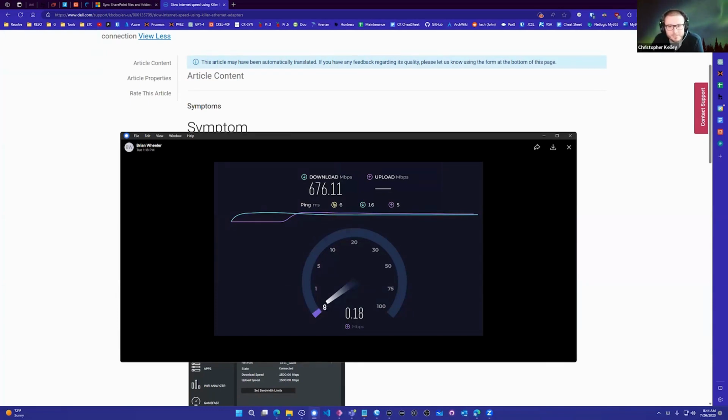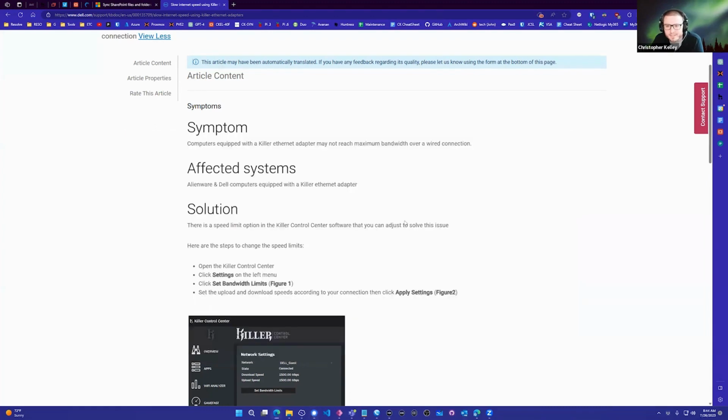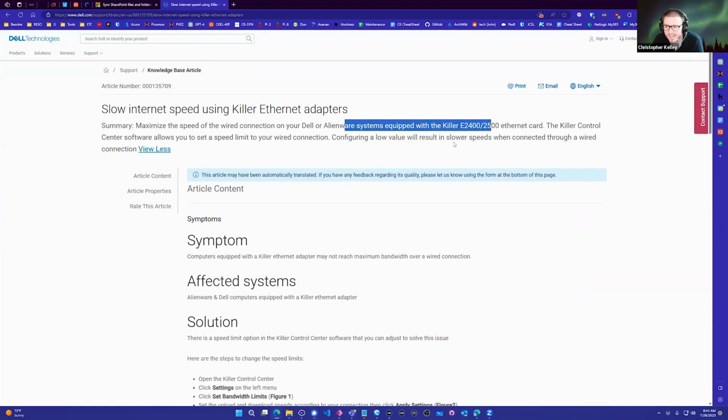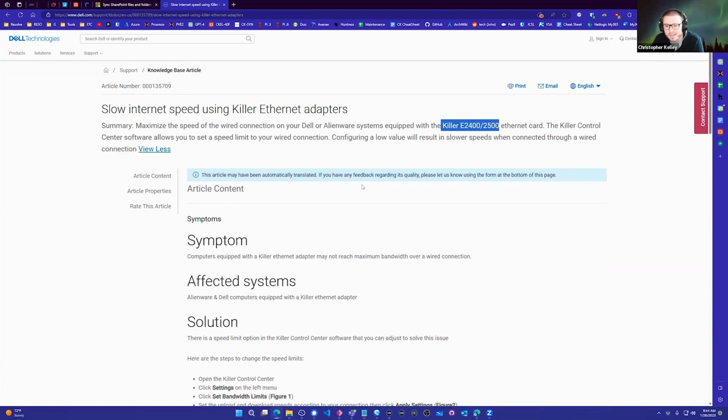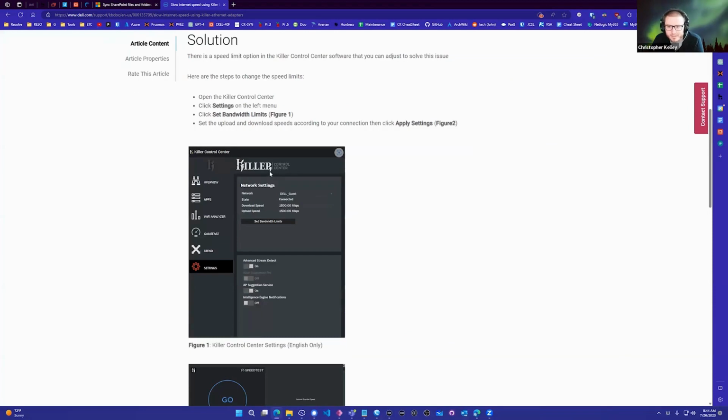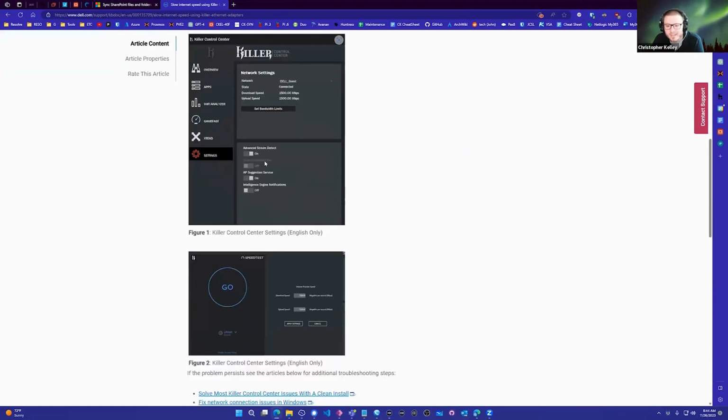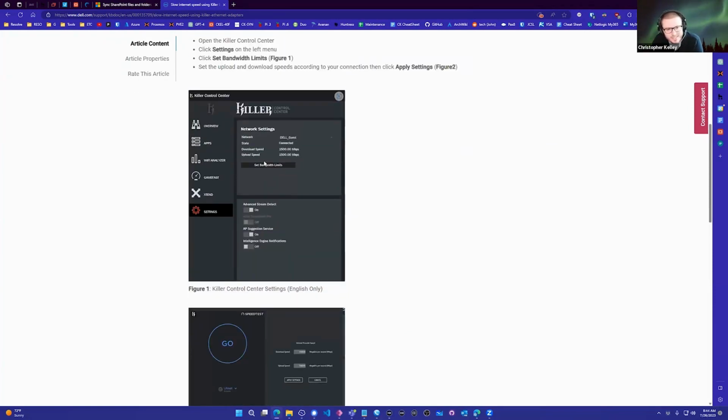Looking all over the internet, we ran into an article about one of the NICs the device has, which is this Killer NIC. The drivers were really old because Killer was eventually bought out by Intel, so they're Intel Killer NICs now. But this was an older model from 2019, and it was affecting one of the Dell device models we had in production. You had to go into Killer Control Center, download the app, change that out, test again, and then the upload speeds weren't all screwed up.